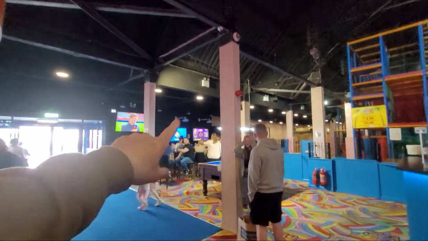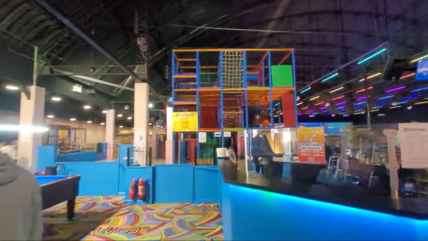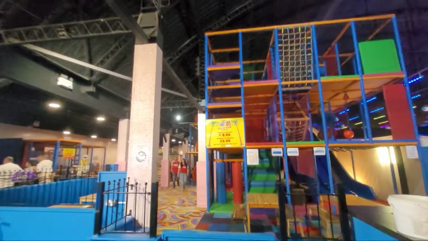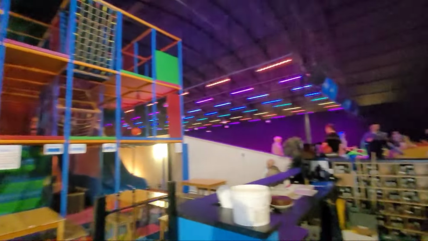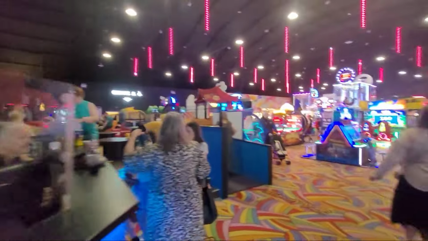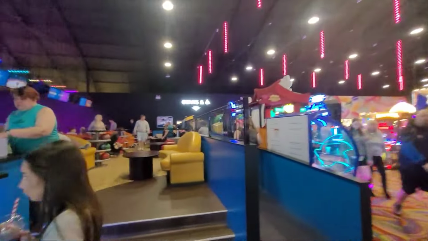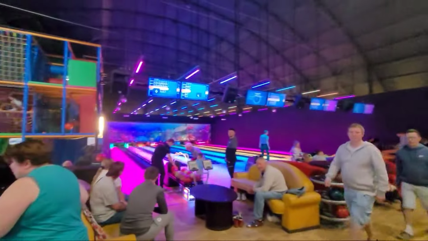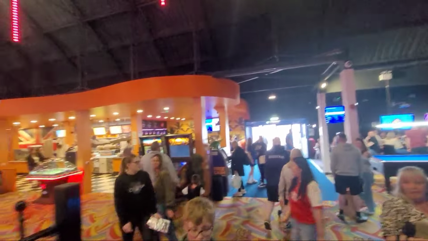There's two interactive darts. The soft play's here. The soft play is £8 for over threes, and under threes are £4. Under 8 months are free. This is where you pay for that. And then the 10-pin bowling, they've also suggested that we pre-book, so we have. As you can see, it's a full-size bowling lane.